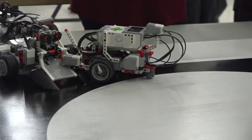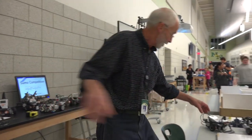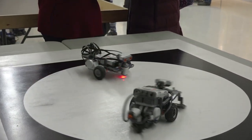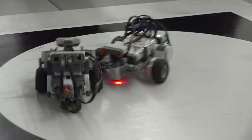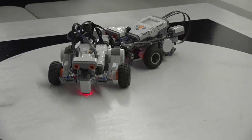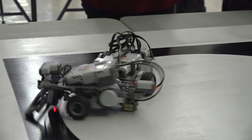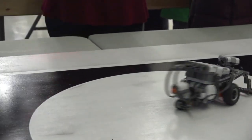So I can show you a bout that's evenly matched, if you will. We've got two robots that are pretty evenly matched here. And we have a winner.